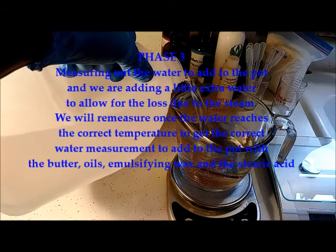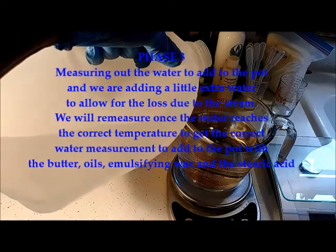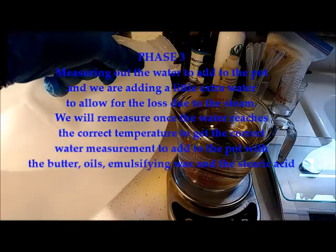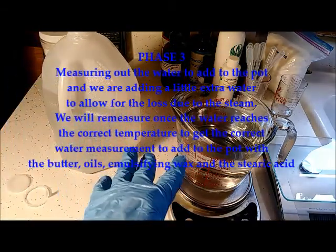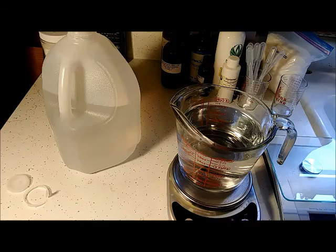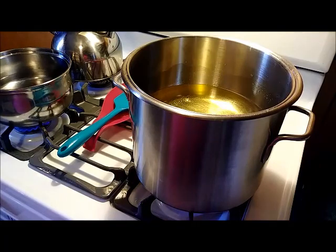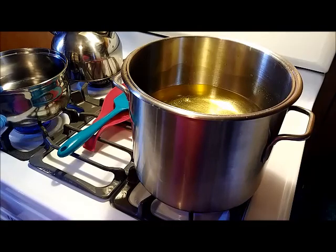So now we're at phase 3, and this is the water phase. So you're pouring off, say for instance you need 10 ounces of water. You're going to go past 10 ounces, and the reason for that is because the water, once it heats up, makes some steam, and the steam is going to take away some of the water. It's going to evaporate some of the water. So to keep that from happening, to get your perfect measurement, just go over that a little bit, but don't forget, once it heats up and it's ready, you're going to want to pour off the 10 ounces or whatever ounces you need for your body butter. Okay, so don't forget that.